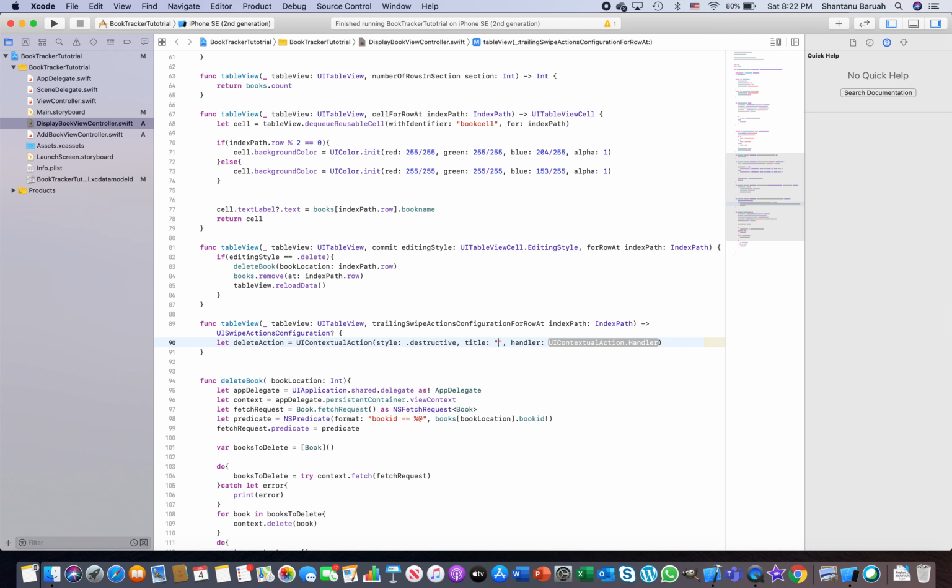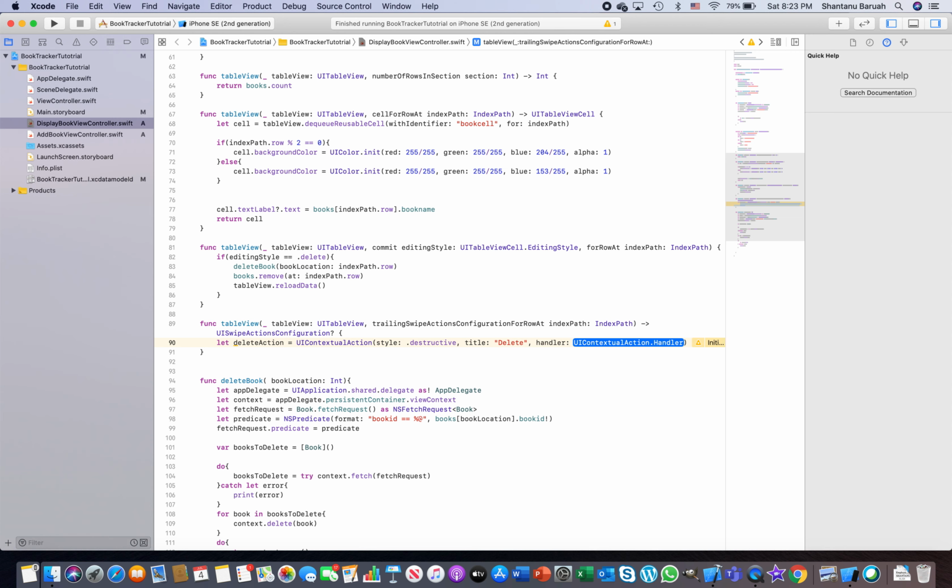Here is a title. We can give any title. This we are creating delete, so we'll give delete. When we're going to create edit or update, we'll give edit or update, right? Now this handler is important. If you recall, we have done a filter array before, which is like having a function within a function. These are known as inline functions. So that's what we're going to do. Handler is when this is called, what all things are going to happen here, right?